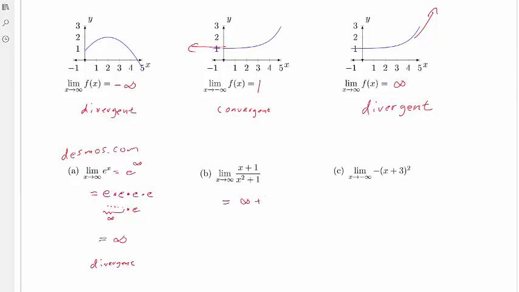And we get infinity plus 1, infinity squared plus 1. So this ends up being an infinity over infinity. This is undefined, right? You can't say infinity divided by infinity. So we got to be a little bit smarter in this one. So we can't quite do it this way.